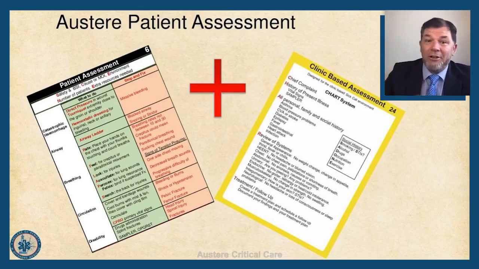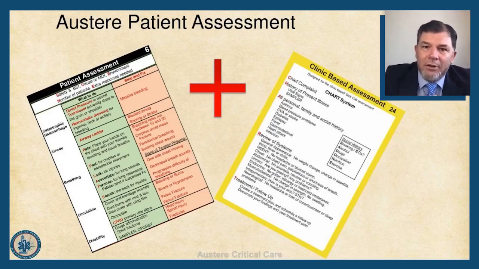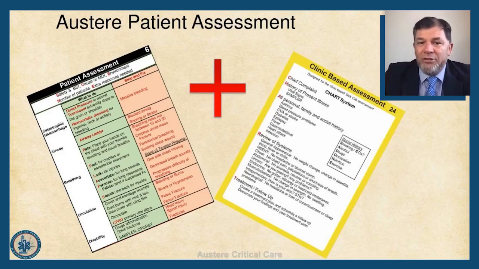We just use the checklist that the doctors use, and we go through that to go through our full review of systems. And we might uncover something, a clue or another red flag that we need to address that we would have missed as just a normal paramedic assessment, that we do our head to toe, it didn't pop up, and we think, oh, we're grand, but we're not. So as a critical care practitioner, you need to do your clinic-based assessment and your full review of systems to just have one more tool in your toolbox to see what's wrong with this casualty.